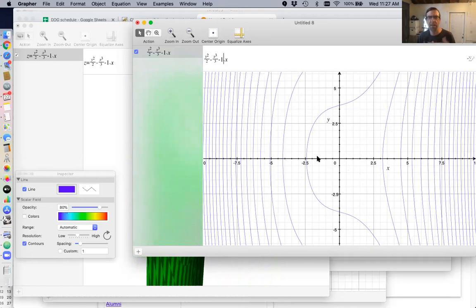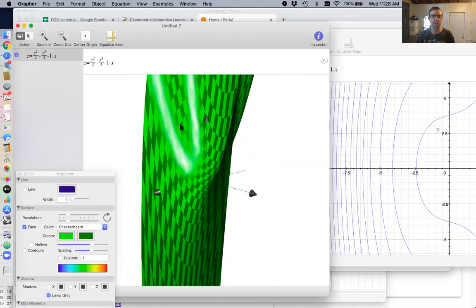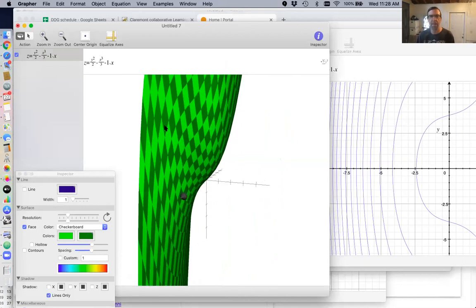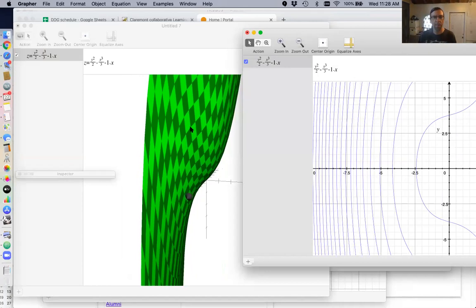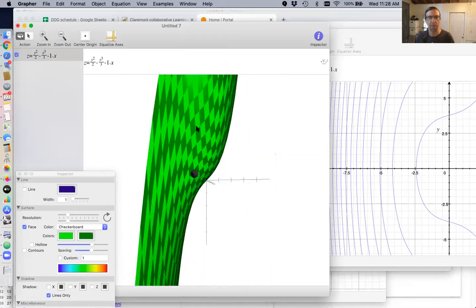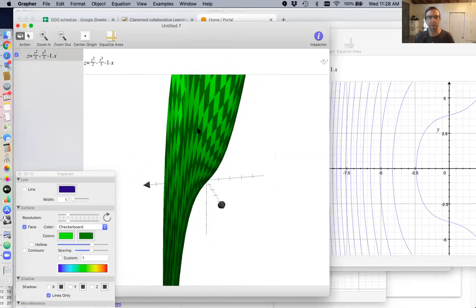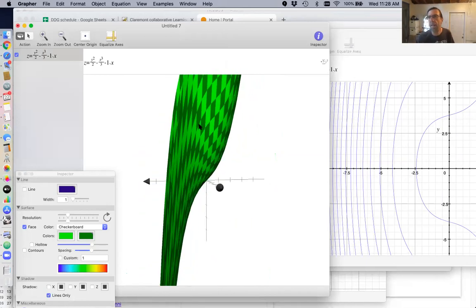I'm trying to help build your intuition here and also convince you that Hamiltonian functions are super useful, because rather than plotting the vector fields in the system, we could just look at the graph of this surface and think about how the surface changes as we change A. And that really tells us everything about the system. We don't need to do all that equilibrium point analysis. We just need to look at the contours of the surface and think about how those contours change as the surface changes when we change the value of A.